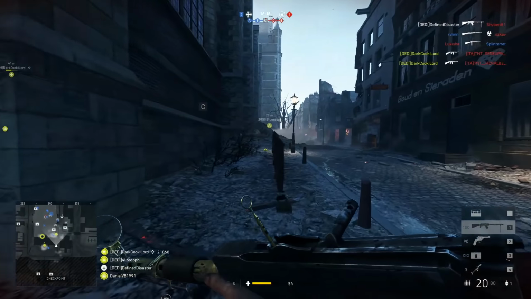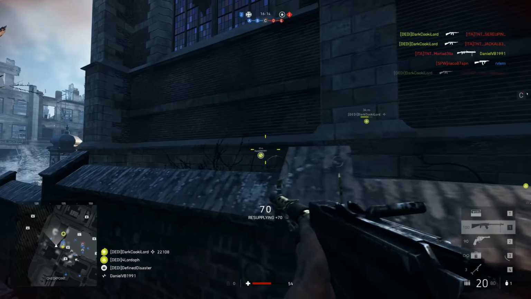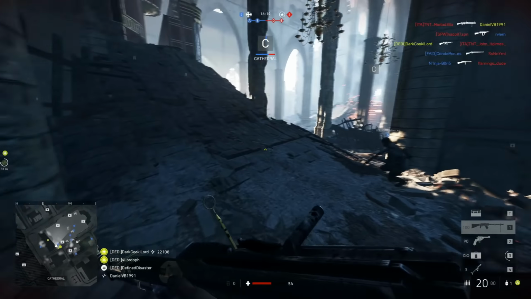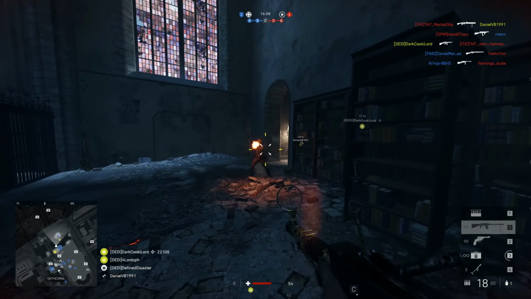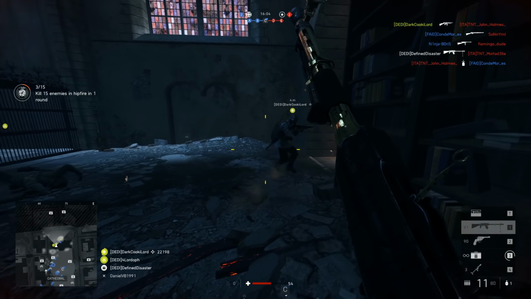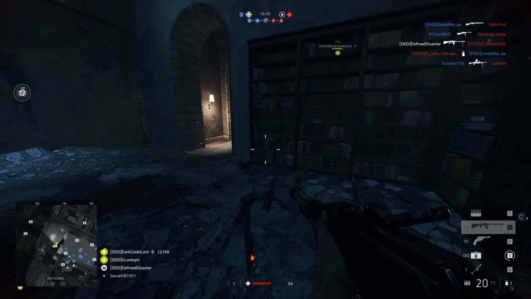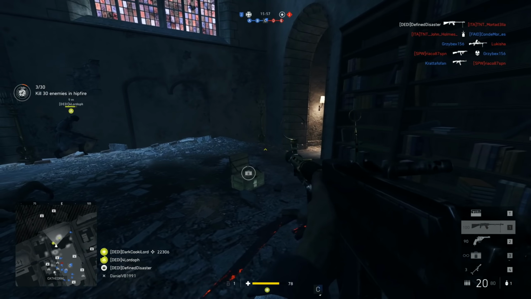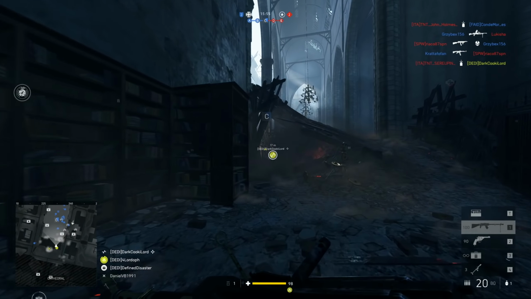An interesting point actually about the LS26 is that very much like the STG-44, there's a whole variety of scopes that really are viable on this weapon. A lot of weapons have too much recoil for the higher magnification scopes in Battlefield 5, but weapons such as the STG and this LS26 can comfortably be used with the 3x magnified optic if that's your kind of style. I found the AA iron sights to be highly effective as well and provide a pretty good clear sight picture.